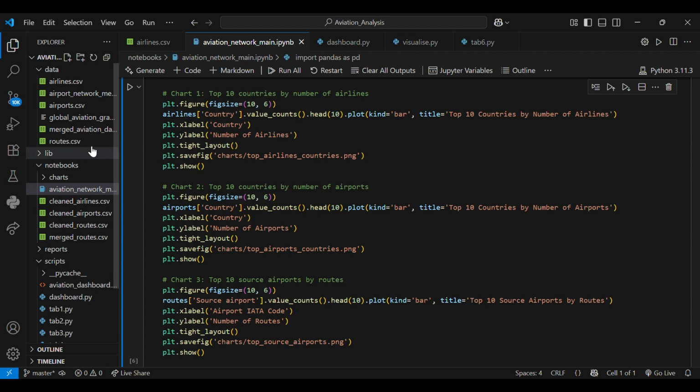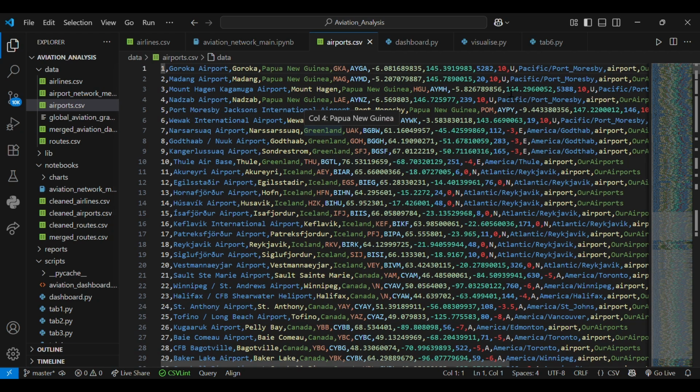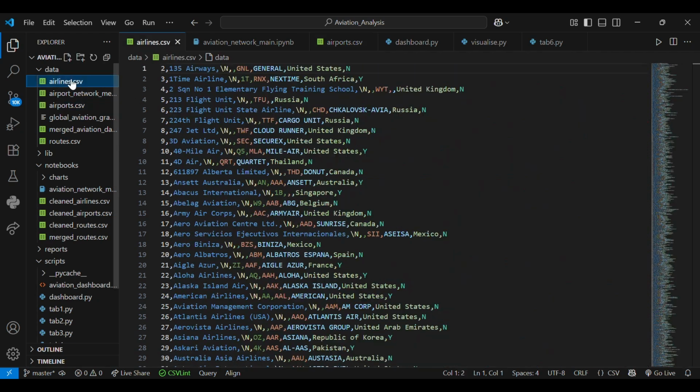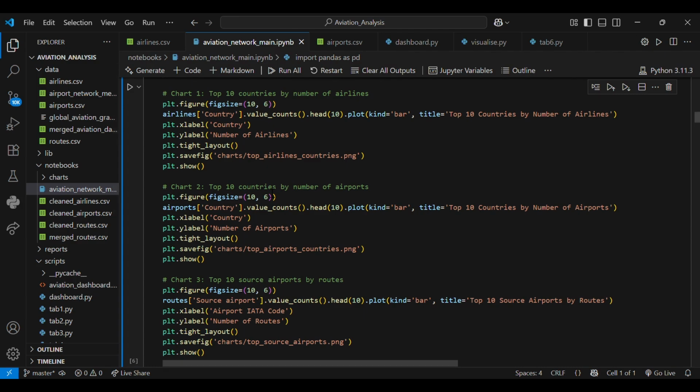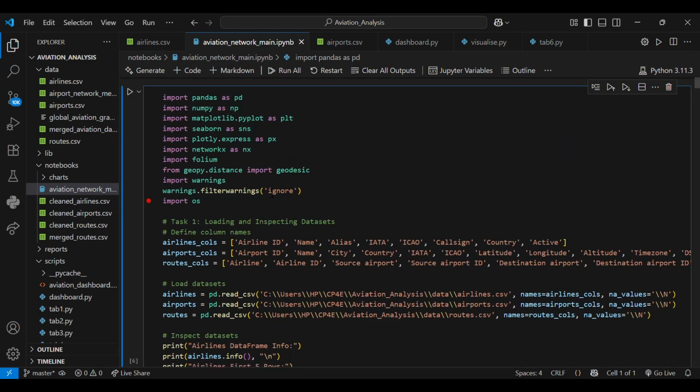It's really cool. The problem is, if you can see this, our data is incomplete. You see the cells that have /n, that basically means that they are blank, nothing is in them. So we needed to clean our data before we could use it. That's where our notebook comes in. The notebook cleans the data.